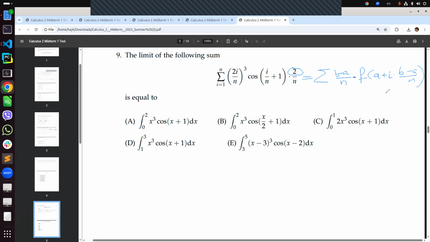Okay, let's now discuss some options. If we consider the interval from 0 to 2 as a, b, this means that we have 2 over n. I'm just trying to write the Riemann sum of a function on the interval 0 to 2. Then a equals 0, so here we have 0. Now we are considering the case a equals 0, b equals 2. f of i times 2 over n.